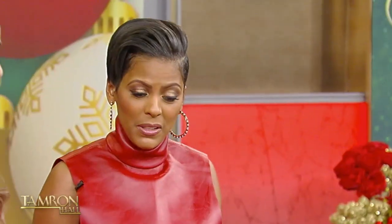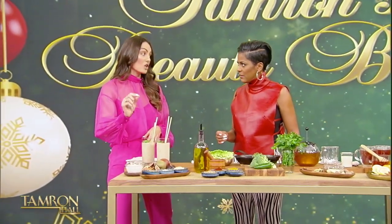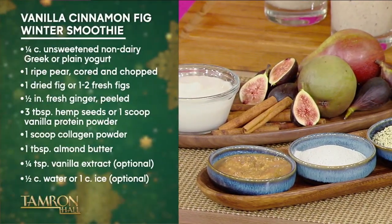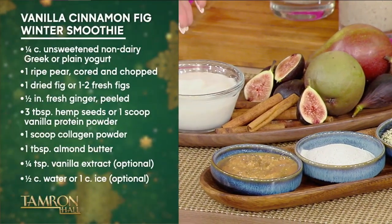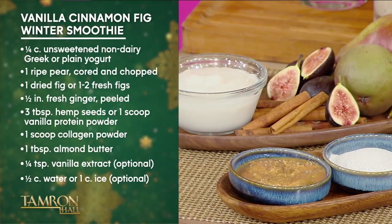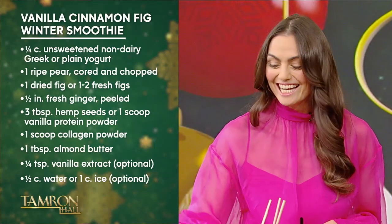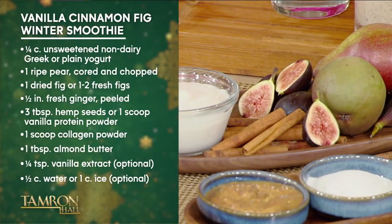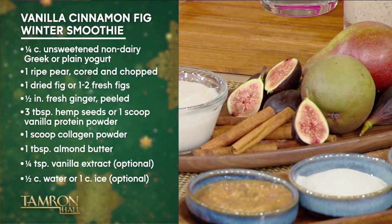You've been working on these recipes, and you have the results and the followers to prove that you're on to something good. Let's start with your winter smoothie. We'll start with probiotics because glowing skin starts in the gut. Yogurt is a great source of probiotics — it also makes the smoothie nice and creamy. I try to eat yogurt every day, because good bacteria leads to good skin in your gut. We also have pear and fig to add sweetness and some fiber, which is really good for regularity and digestion.